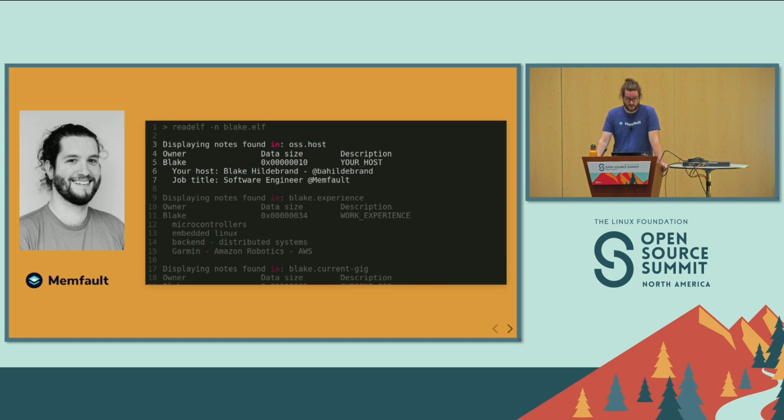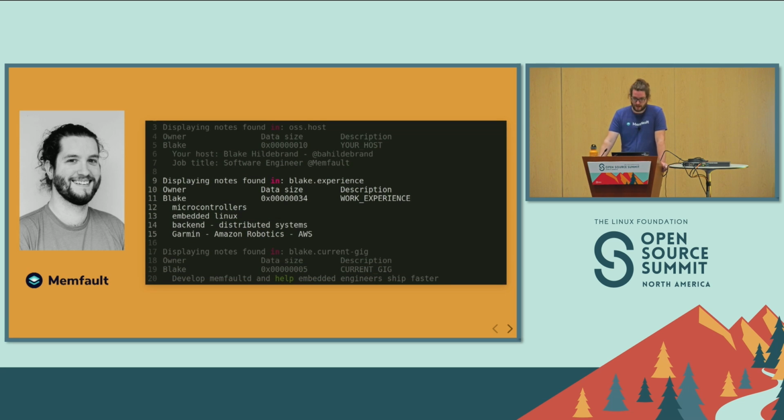Before we do that, a little less interesting, some stuff about me. Like I said before, my name is Blake Hildebrand. I'm a software engineer at Memfault. A lot of the background I've had has gone through the whole of the tech stack. I started out doing microcontrollers, Cortex-M stuff at Garmin, mostly for fitness watches, so board bring up, focusing a lot on the Bluetooth audio setup for the first audio watches there. Oh, that kicked on at a weird time.